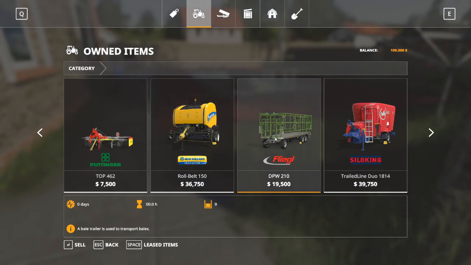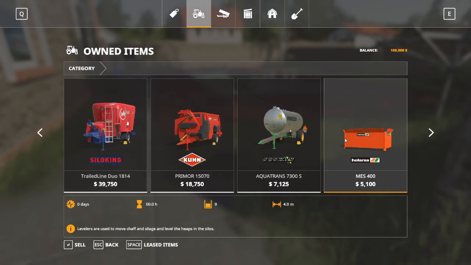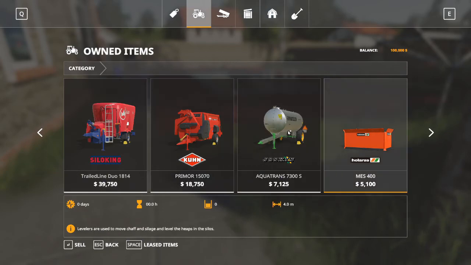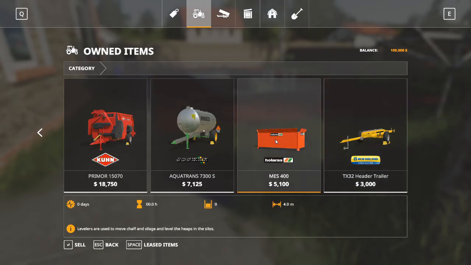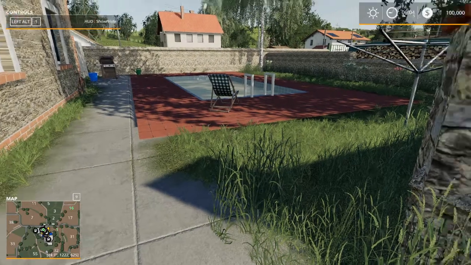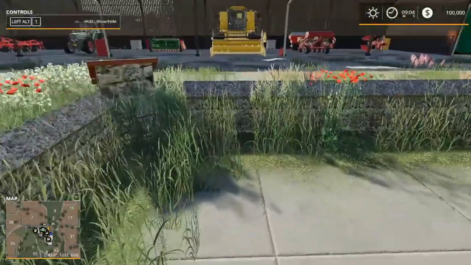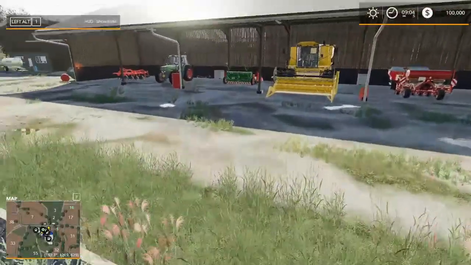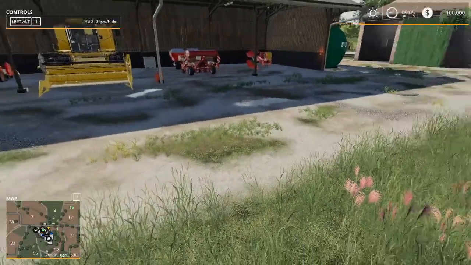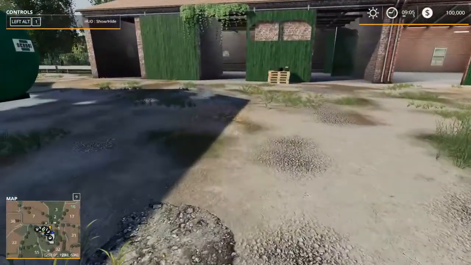And a bale trailer. We also get a TMR mixer, a bale shredder for straw, we've got a water tank, we've got a leveler for silage, and we have a header trailer. So we're starting with plenty of equipment. If I was starting out on this map, I would probably do some mix and match type stuff, sell some off, buy something different, but they do give you a really good selection to start with.